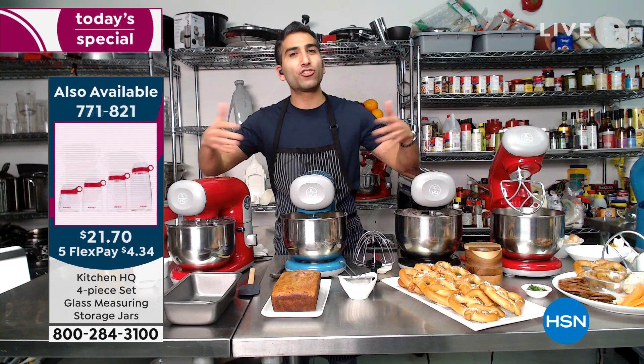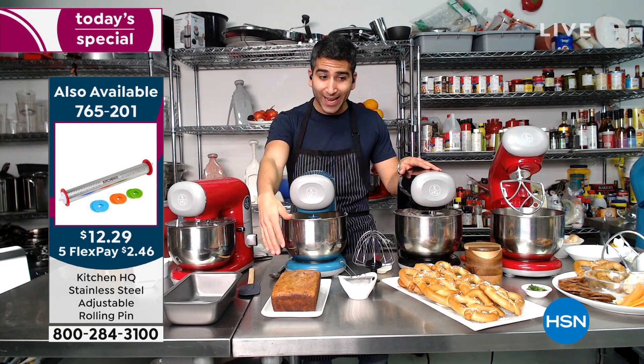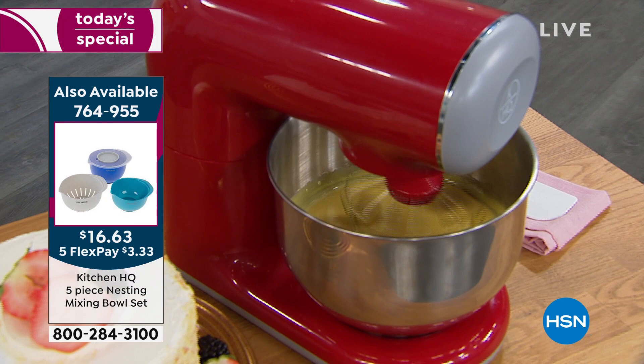So we're going to bake, we're going to do sweet, savory, game day things — you're going to love it. Earlier we did a banana bread; we're going to do an orange spice cake. They had to take the whipped cream away from me from our last show — no eating all the strawberries and whipped cream! But I am making a cake over there. I say I'm making it — my Kitchen HQ stand mixer is making a cake. We're making a dip this time, and we also have some brownies in process. You could make chocolate mousse.